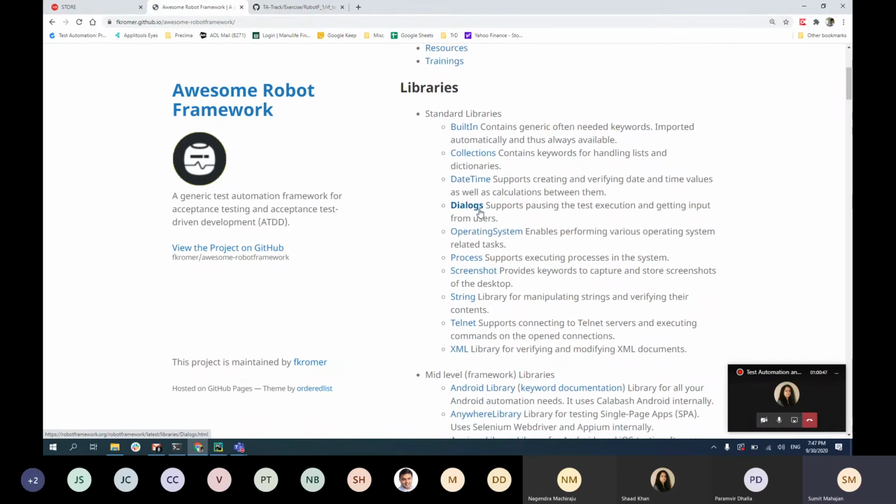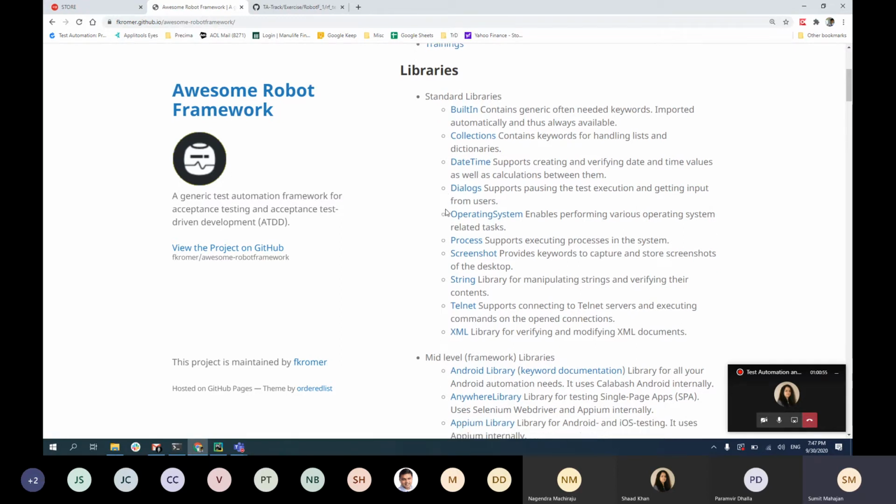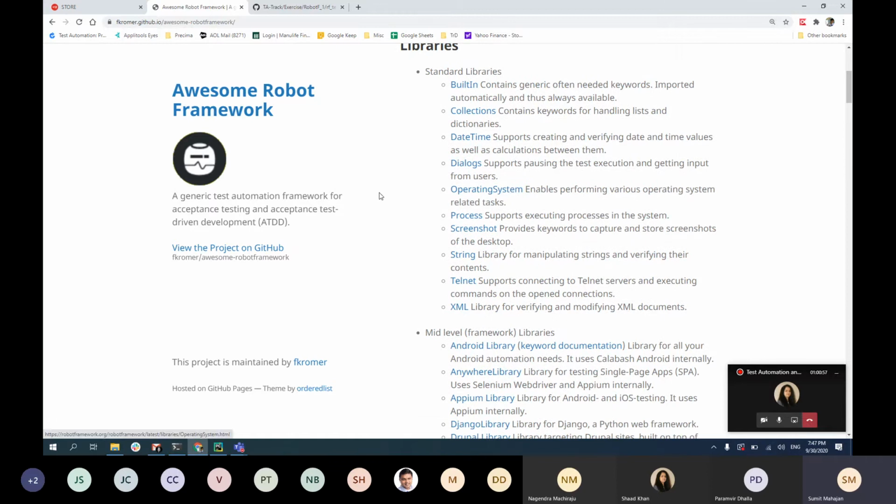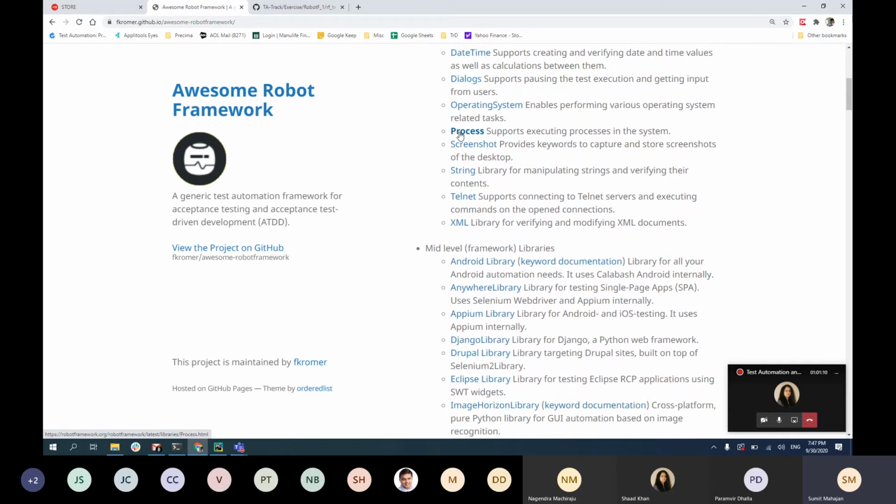It basically allows you to pause the test execution and allows the user to input something manually before proceeding. The operating system library enables performing any operating system related tasks, right? So if you want to capture your passwords from the server that you're running on, you can use the operating system library. Again, screenshot, it's all built in.